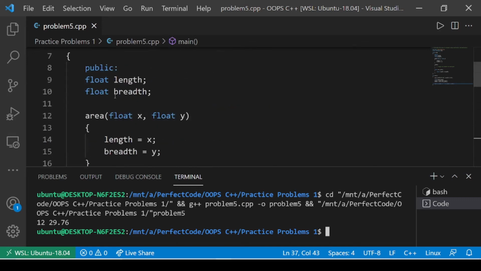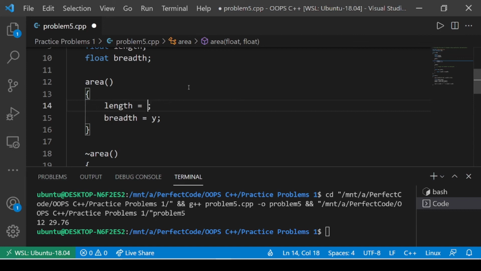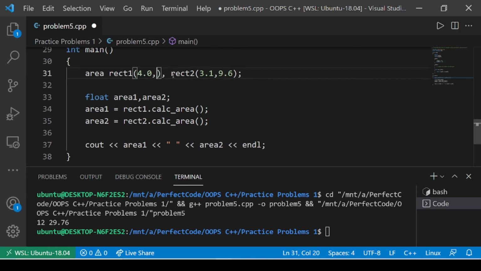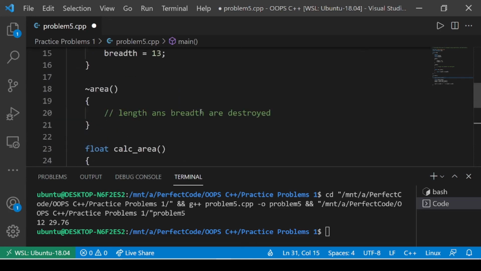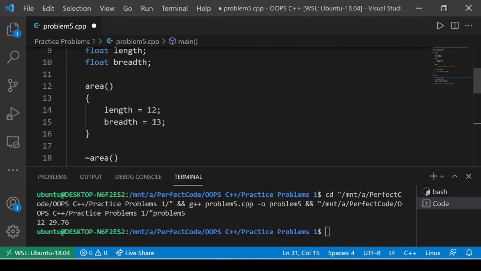Now let us use the default constructor. Instead of this, I'm going to remove this. Initialize length to 12 and breadth to 13. So no matter how many objects we create, they will have the same area. As always, when we create an object, the length and breadth for each of the objects is initialized to 12 and 13.